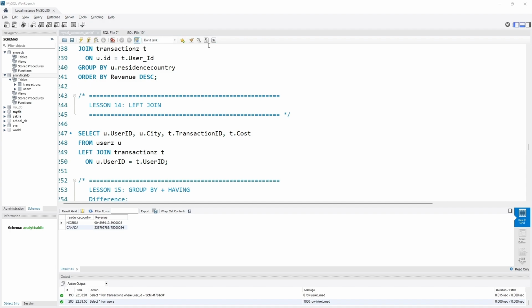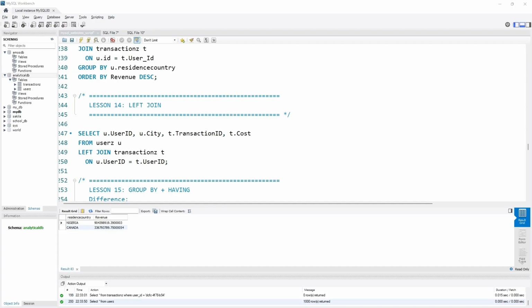For a left join, you take all the values in the left table and join them to what you want from the right table. That's what left join means.